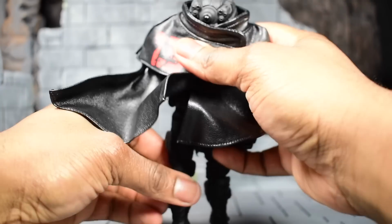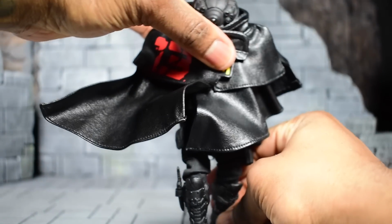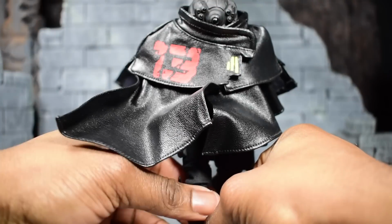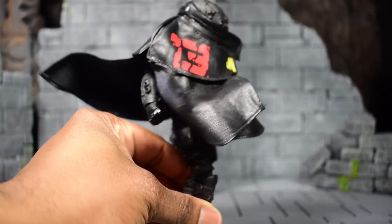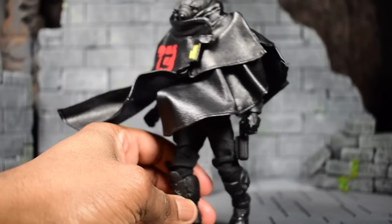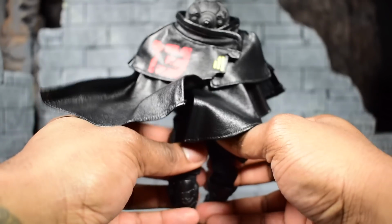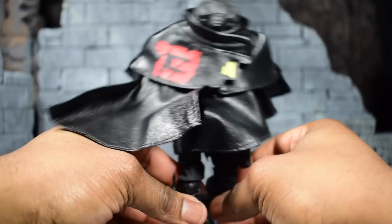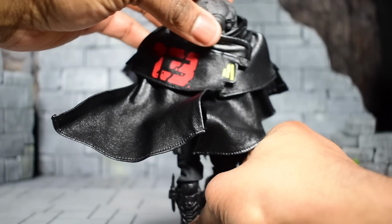And I really like how this looks because when you do a really nice walking pose with this guy, it's going to look really, really good. Now this looks dope. I know it doesn't look like much here, but when you take some cool photos, you guys are really going to enjoy Krig for real. If you like this kind of future warrior sci-fi stuff, this is definitely going to be something you very much enjoy. He has the nice bits of articulation, the originality, and most of all, cool sci-fi weapons, which I always think is a plus. So yeah, this guy is really, really nice.